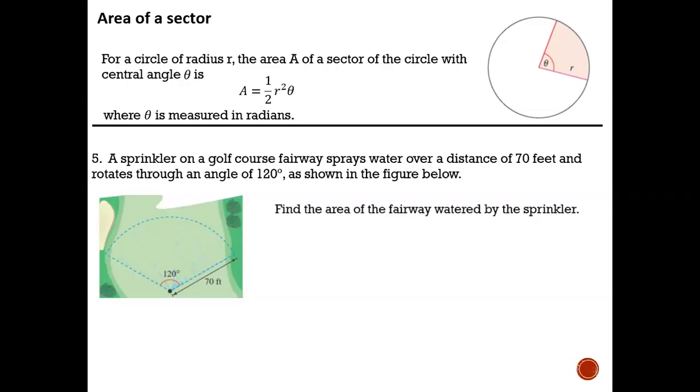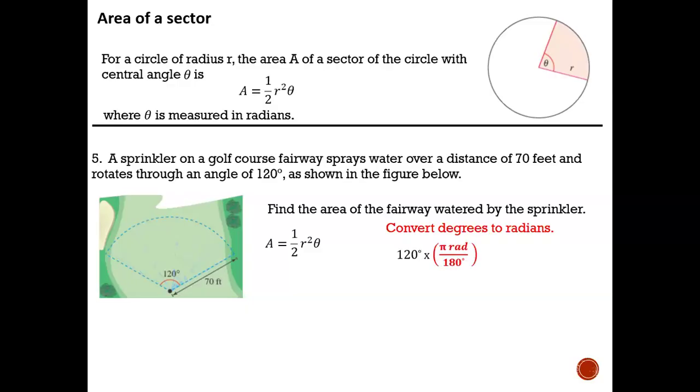So you see, what they want me to find is an area of a sector. So I'm going to use this formula. Area is equal to 1/2 r squared theta. Okay, so the first thing that we want to do is convert the degrees into radians, because the formula requires that we use radians. They gave me the problem in degrees, which is 120 degrees. So we know how to convert to radians. When we do the operation, we have 2 pi thirds.